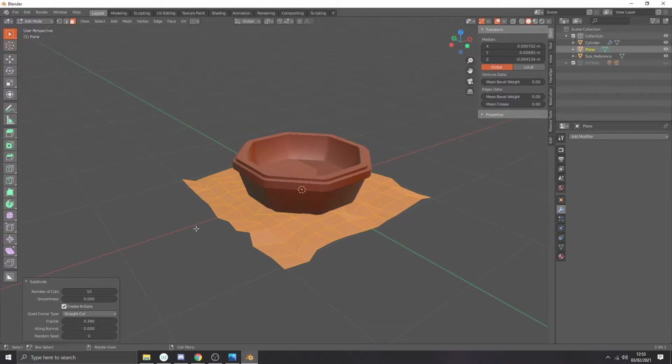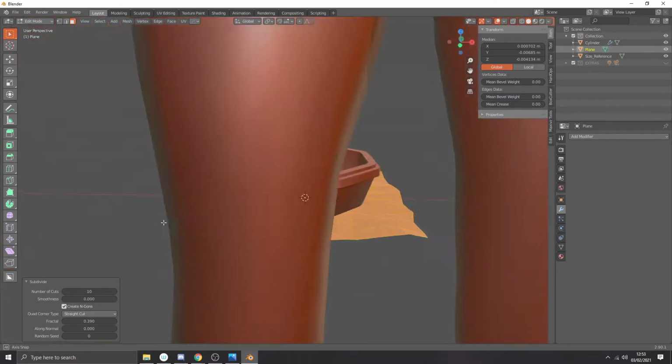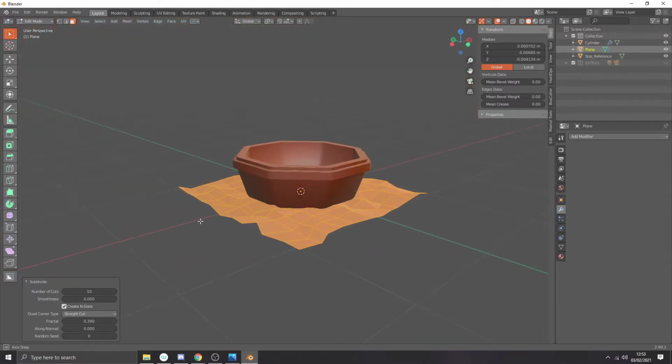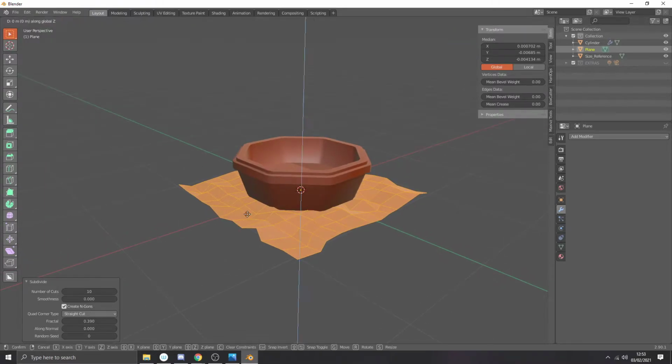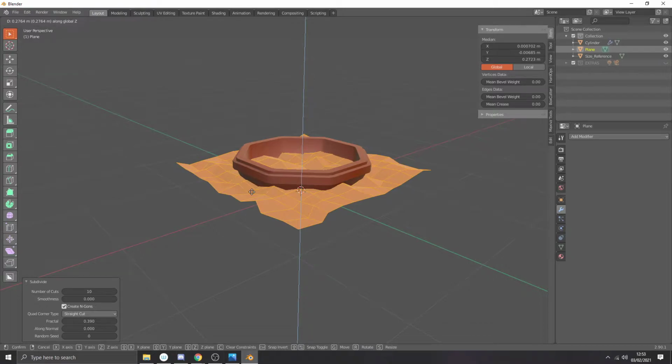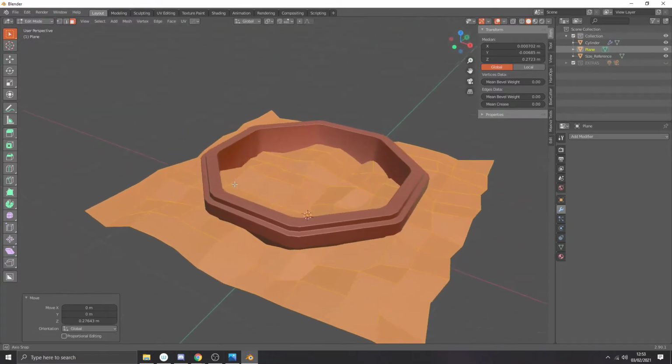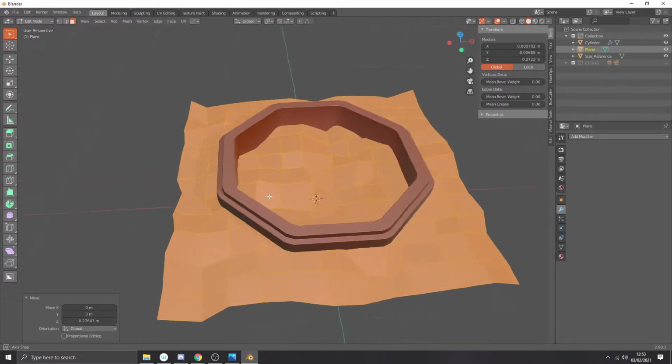And we can always come in and change some things. Don't make it too much because it's going to be really jagged and it's not going to look that good. So G Z, move it up to about there. I mean, that'll do for me.